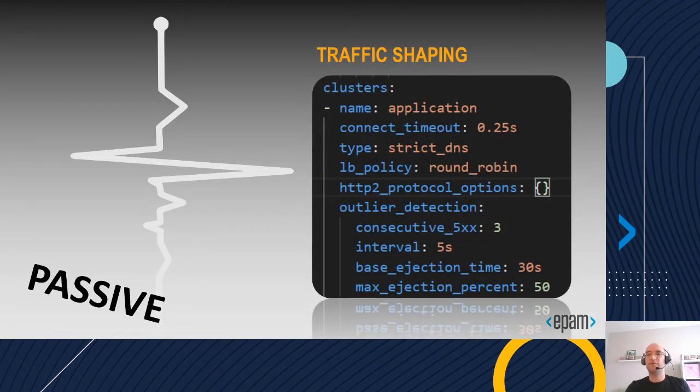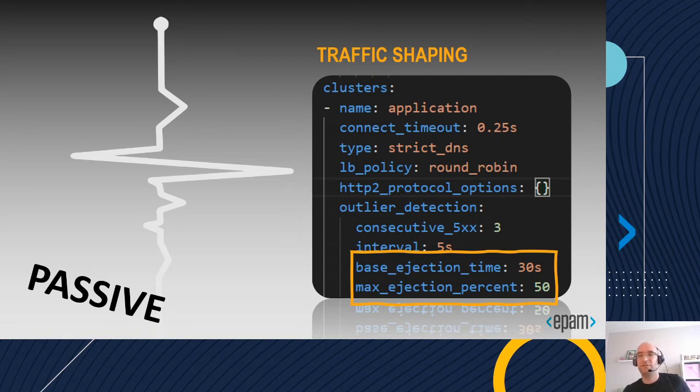As I said, in Envoy there is this thing called outlier detection. This is the simplest setup possible. In this example, it says that for every 3 consecutive HTTP 500 responses, I'm going to give a break to that instance.